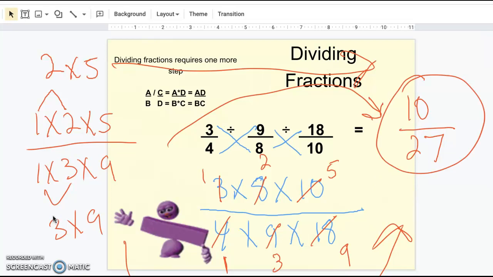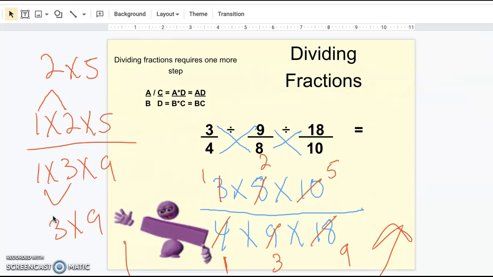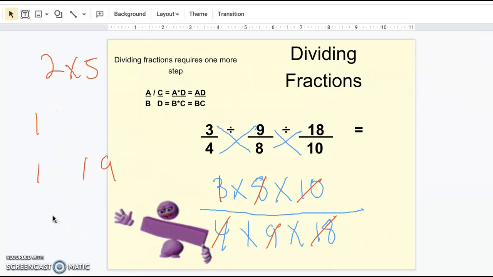Now, if you had gone through and done it the other way, right, you would have got the same exact answer. Okay, it just would have taken you a little while longer. Okay, let's go ahead and do that just so you can see what it looks like. And then you guys can pick whatever way you'd like to do it, because that's what it's all about. Give me a second. Let me just erase some of this stuff here.